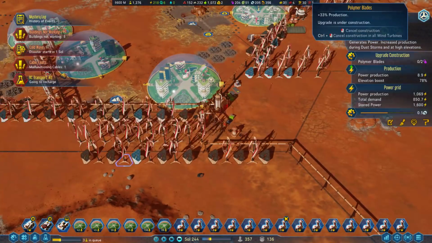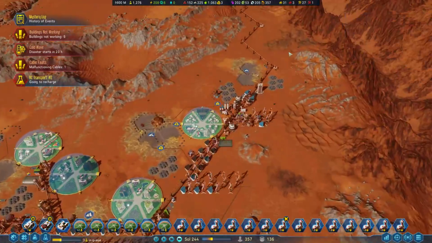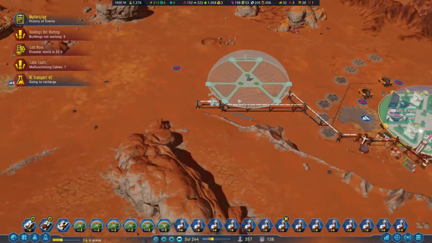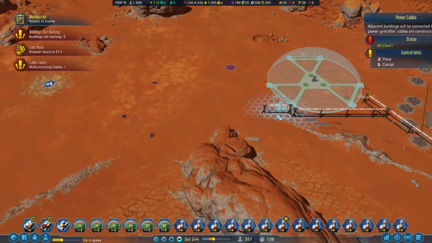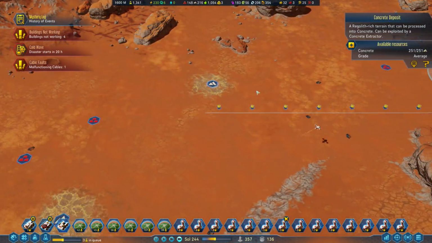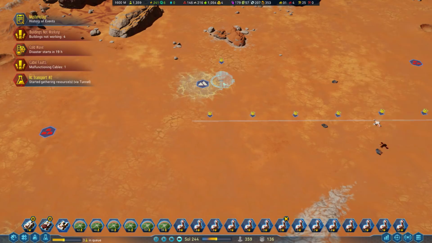I'm just going to go ahead and collect the polymer blades here. We're going to upgrade a ton of our wind turbines to the polymer-based one. Because I know we don't have any concrete mining over here anymore, do we? Most of it's probably under the dome, because we're going to need concrete for this. I think we can probably consider expanding straight out over here and placing another concrete extractor. You know what? This looks like pretty good coverage.